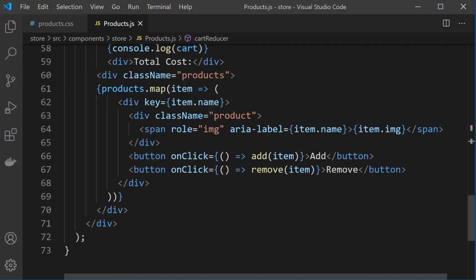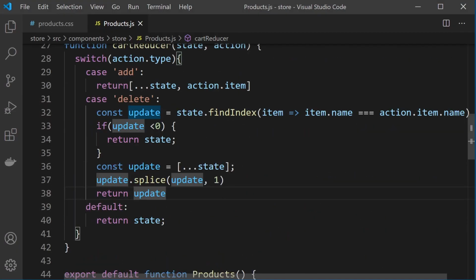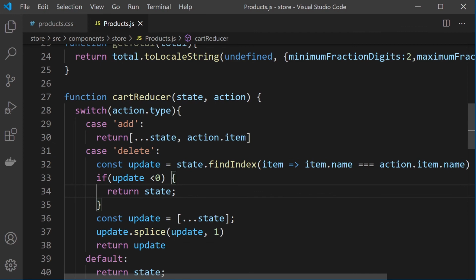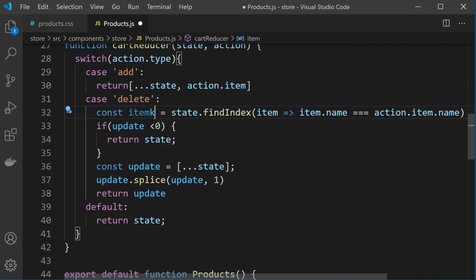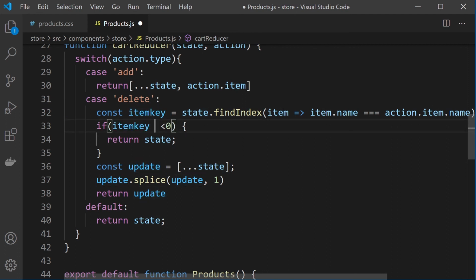Okay. So the problem here is that we've already declared update here, so let's just go ahead and change that to something else. So let's change that to item key, if item key is less than 0.